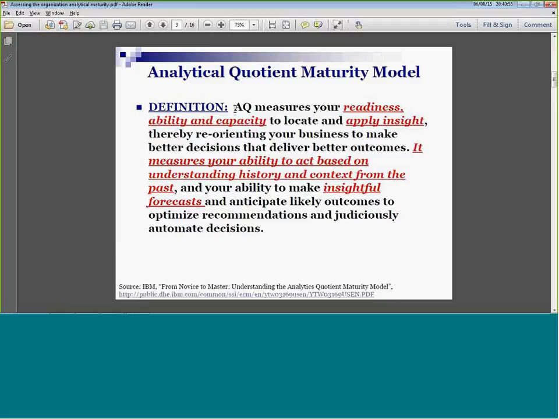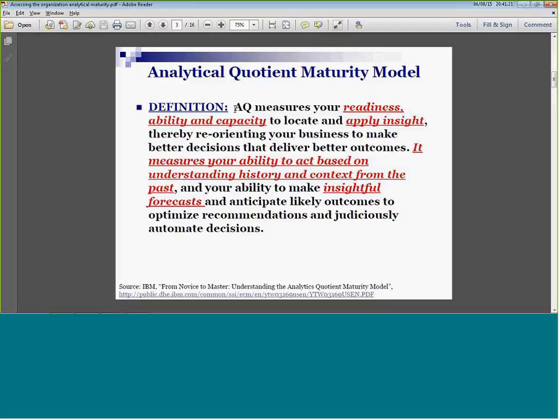The INFORMS, and I'm a member of INFORMS, the Institute for Operations Research and the Management Sciences. I have been for a long time. They have one they've just come out with. I haven't had a good chance to look at that, but I'll provide you with a link to it. I think the IBM one is still my favorite, although there's a little twist on the one that I'll show you a little bit later on, a different one, a little twist that I like. But anyway, this one is pretty good.